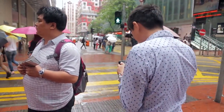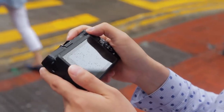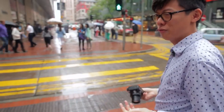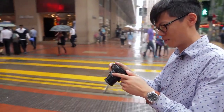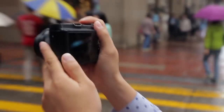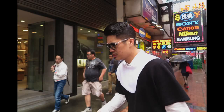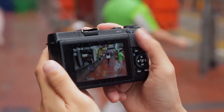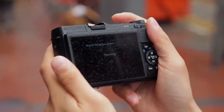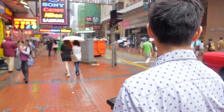Oh, what? No, I pressed the Wi-Fi button. Searching for Wi-Fi access points. No, I don't want that, no! I want to take a photo. No, and he's gone, he was right in front of me. Oh, damn it. Because the Wi-Fi button, let me just, oh, what was I making a fuss about? Thumb grip, Wi-Fi button. Very easy to press. Search for access points. No, I don't want to.